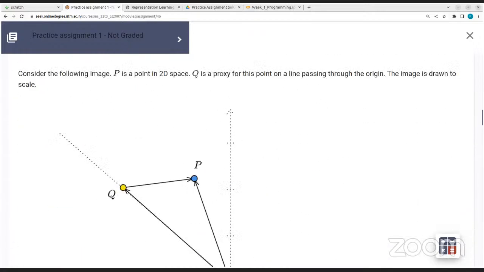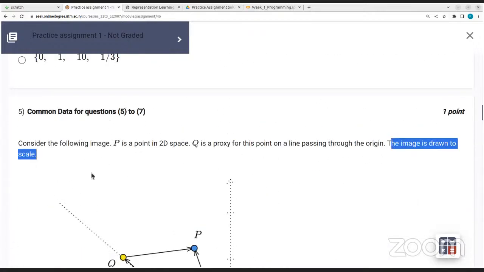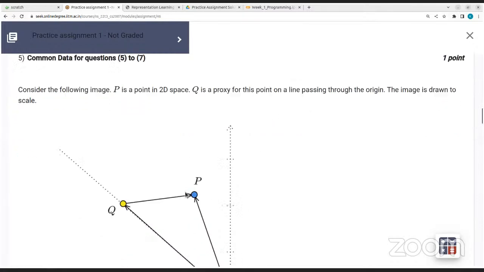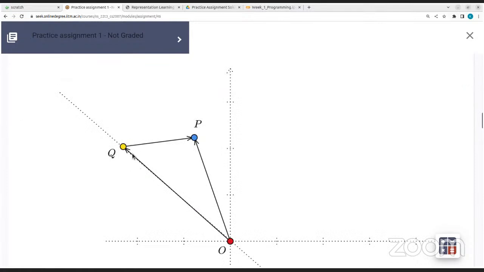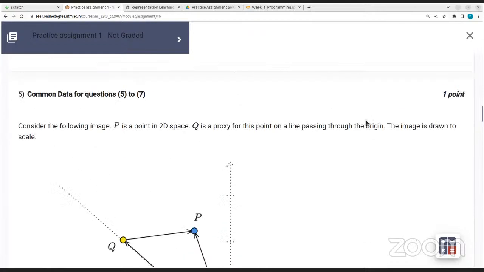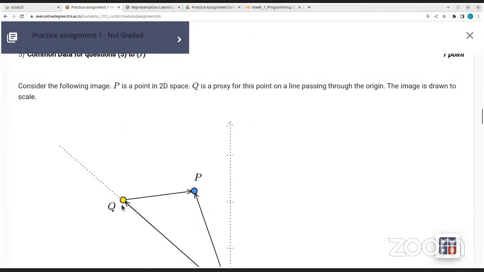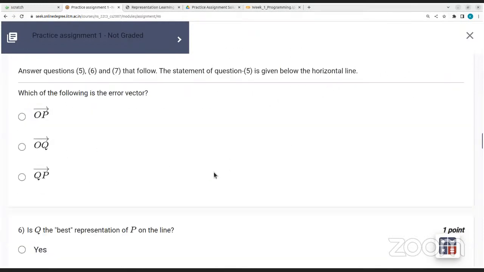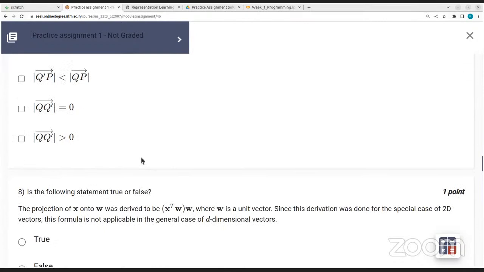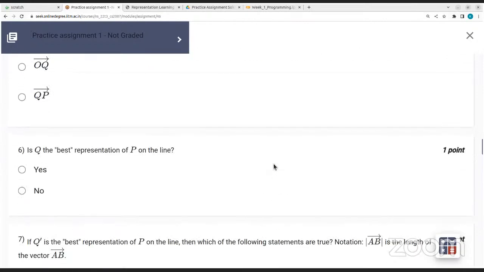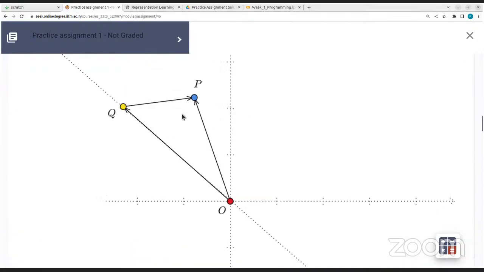That is why we mentioned that the image is drawn to scale. Because the image is drawn to scale, you have to take this as an acute angle. This is not a perpendicular. Had this image not been drawn to scale, had this q been some arbitrary point, then you are right. Q could also be q prime, and I can argue that way. Maybe that should have been made more clear.